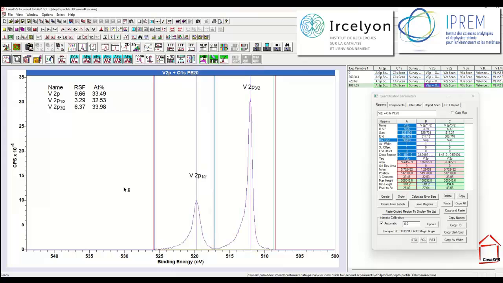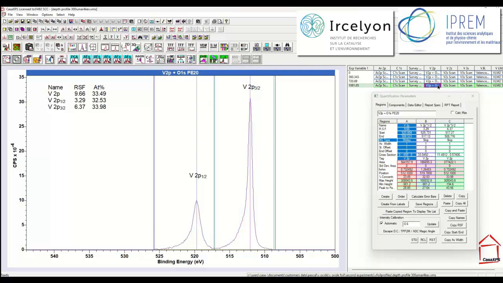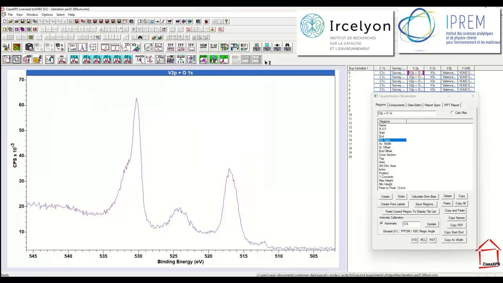So now we see genuinely processed data. This is not a display option. The BG subtract button on the toolbar that I'm indicating, this will only change the display mode. However, there is a processing statement that indicates now on these data that processing has been performed to remove the background, and it's selected in the right hand side.